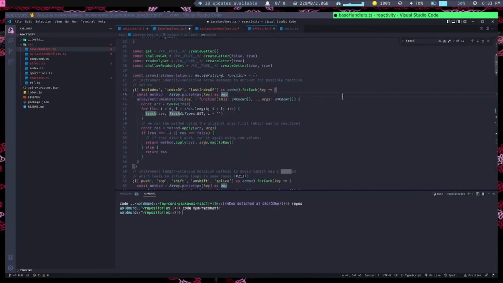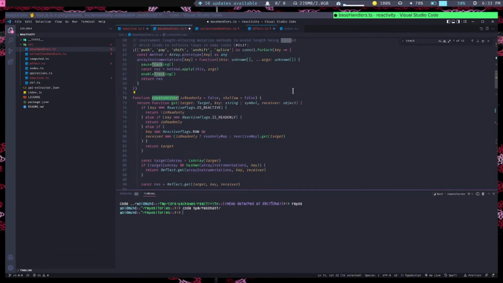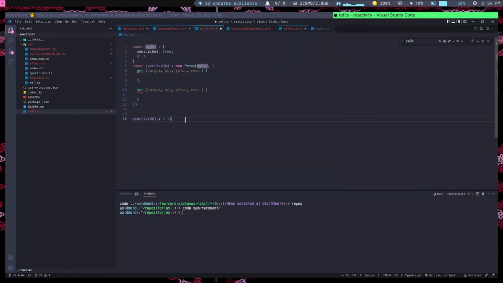Now, how do effects get added to this map? This is a good opportunity to talk about the get traps. Remember, we have the set trap that we just looked over, but corresponding to that, we have the get trap. And like I explained earlier, if you set, this is going to trigger the set trap, and that's where we had the view setter. Similarly, say I have a function and I'm doing an if condition, and I say if reactive object.x equals 1, this is going to trigger the get trap because this is a getter operation on this object. So let's go ahead and look at what that is.